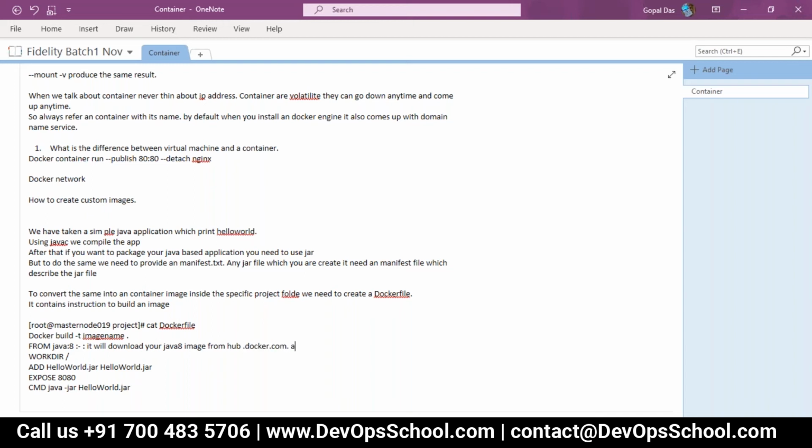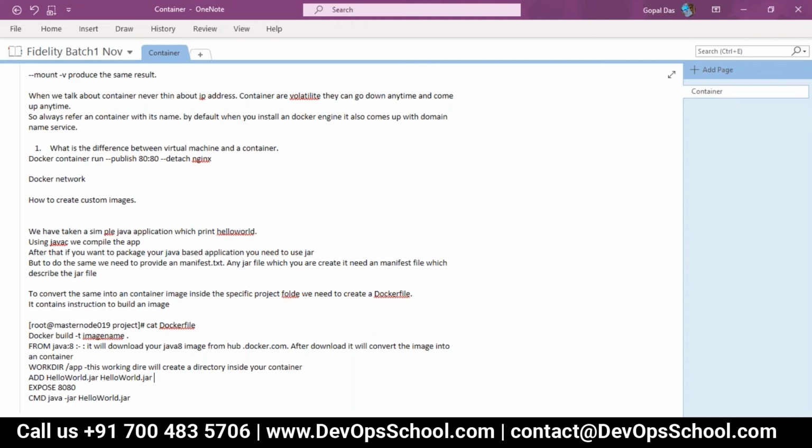After downloading, it will convert the image into a container. The WORKDIR instruction will create a directory inside your container. It can be slash, or you can put slash app, whatever. If it is there in your previous container image, it is okay, otherwise it is going to create it.